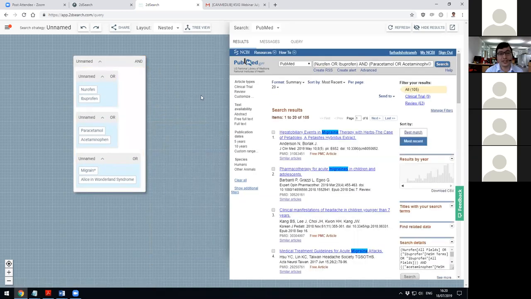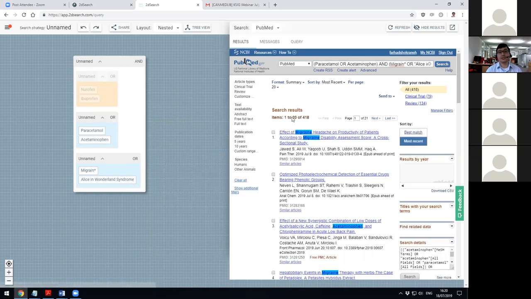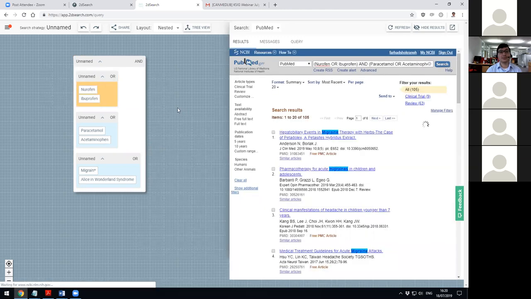And then you create other blocks if you want. So instead of deleting them, if you don't want them, you could just simply right click and disable them. And it will get excluded automatically from the search. So it is good for testing recall and precision.